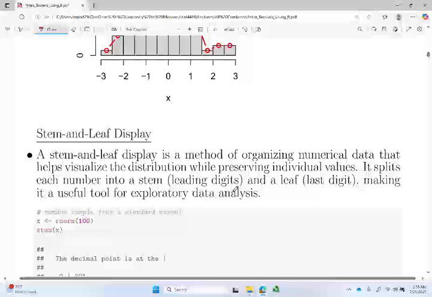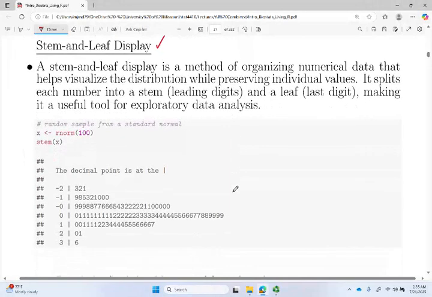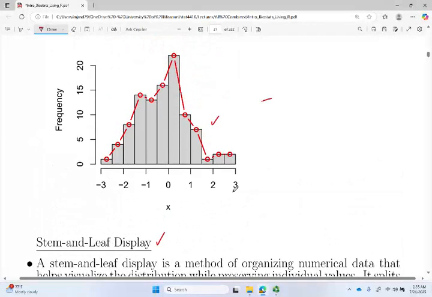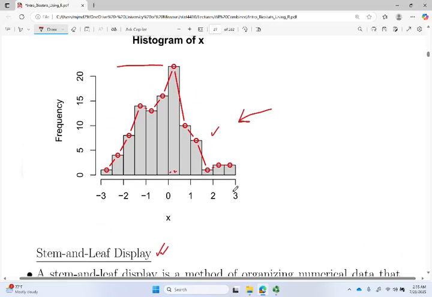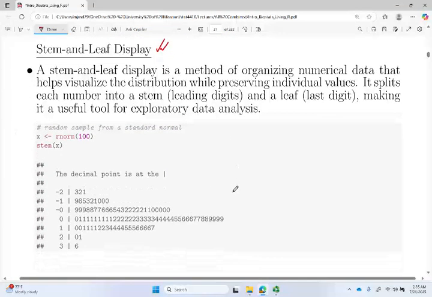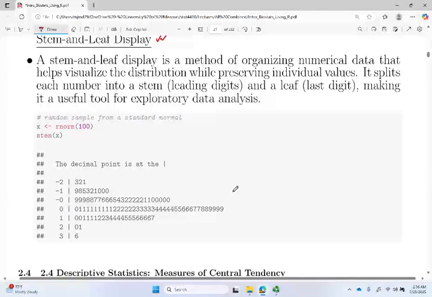Now a cousin to the histogram is called a stem and leaf display. And it's a way to organize the data in a histogram-like fashion, but you still get to see your data. So here, like, what are the data values in this group? We know that there's 20 some, but what are they? You don't know that. You can only see the trends or proportions or densities. And a stem and leaf attempts to counteract that. So it's a visual display of organizing the data.